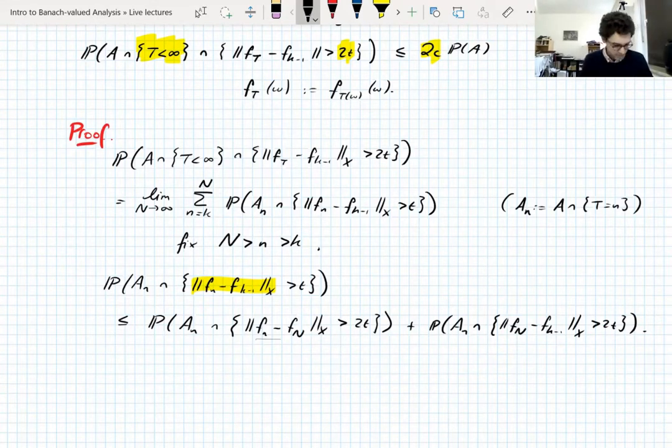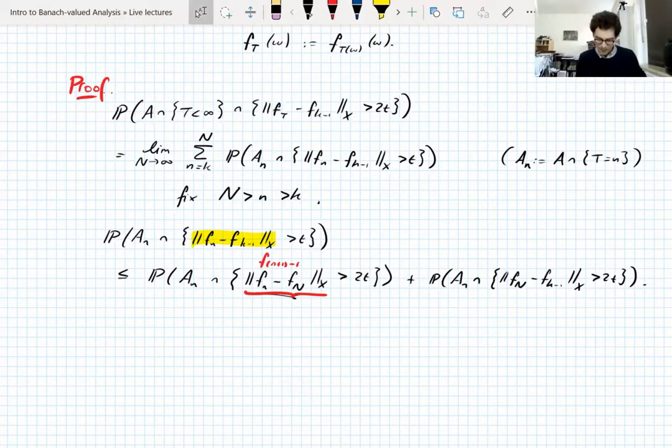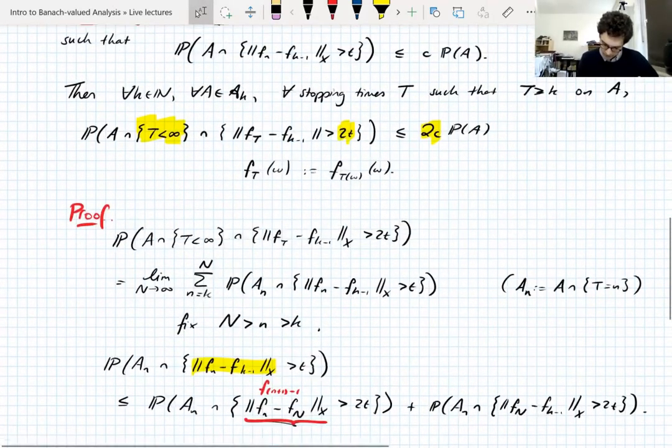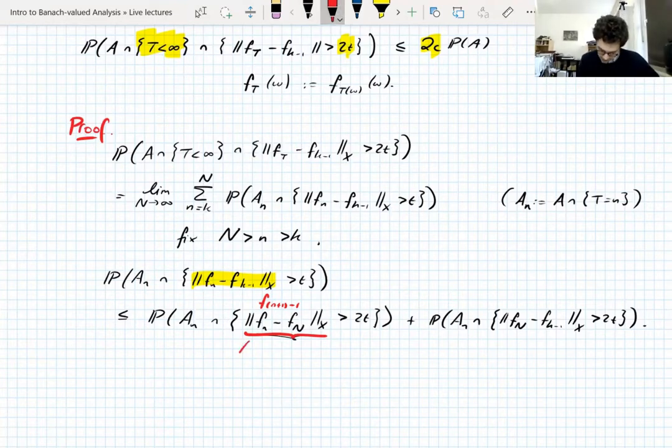And now how can we use this? We do nothing with the second term for now. We just look at the first one. We write Fn as Fn plus 1 minus 1, because that's just how things are going to have to work. We look at our assumption. We know something about these sets when we look at something of the form Fn minus Fk minus 1 when we're on a set that's in Ak. Now we're on this set An. An is in the sigma algebra An, and that is in the sigma algebra An plus 1. And N, capital N, is greater than N.